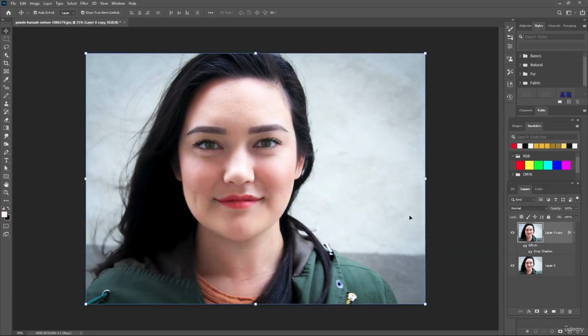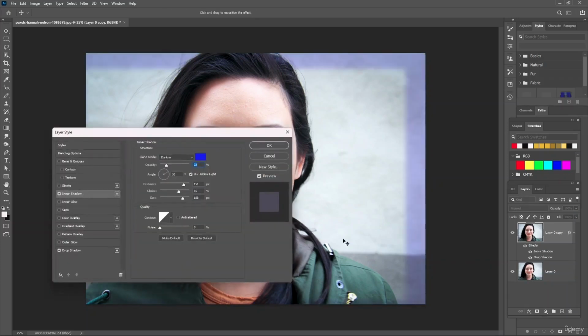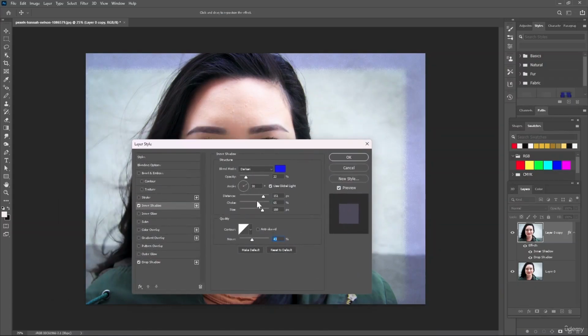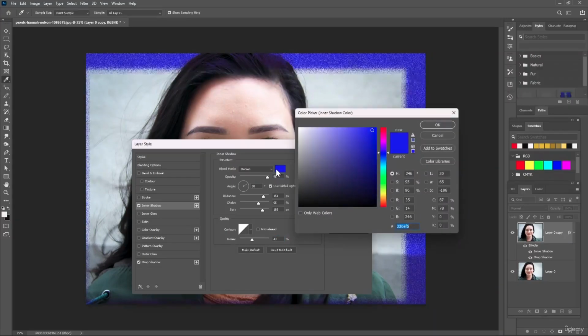All right, now you can go again and choose also the inner shadow or the bevel and emboss. So here I can work with the inner shadow, and you can see the changes with the inner shadow effect. You can easily change the opacity of this one. You can change the colors, and if you want to use different colors, it can give you different results.